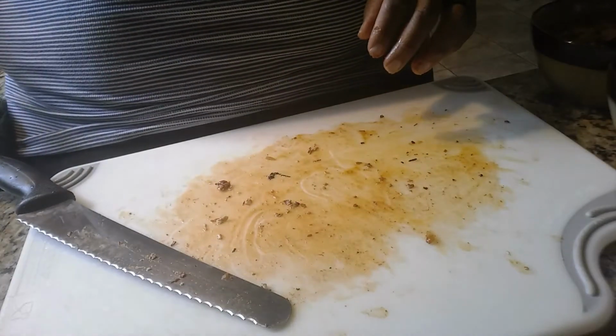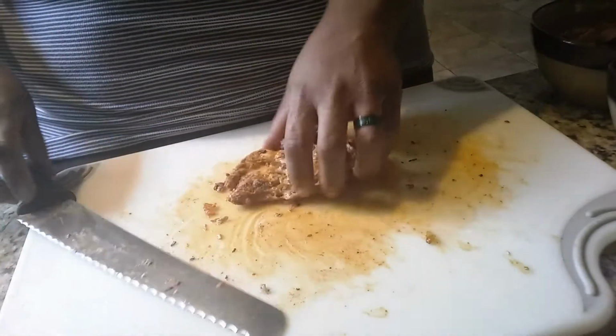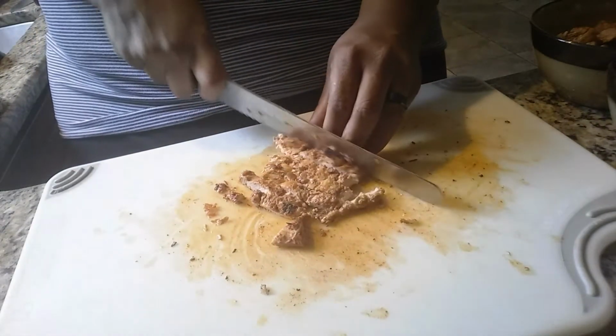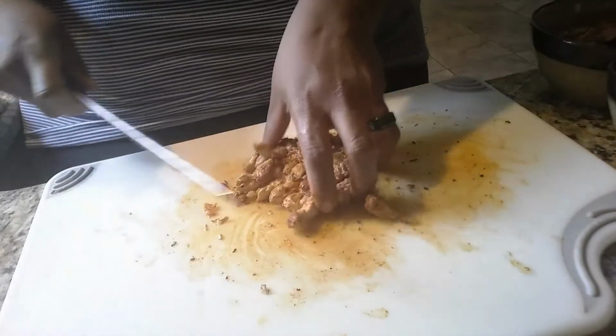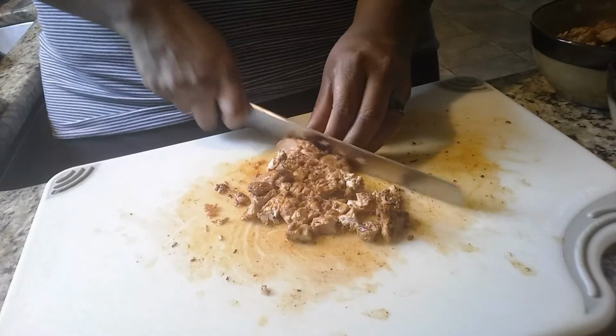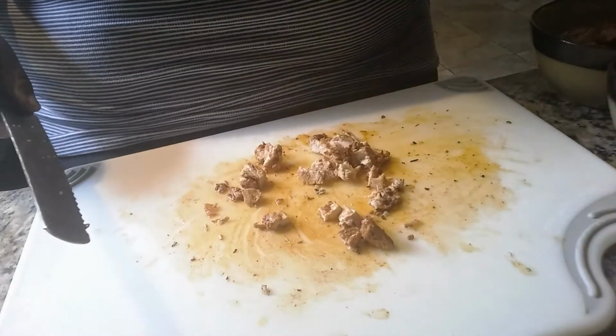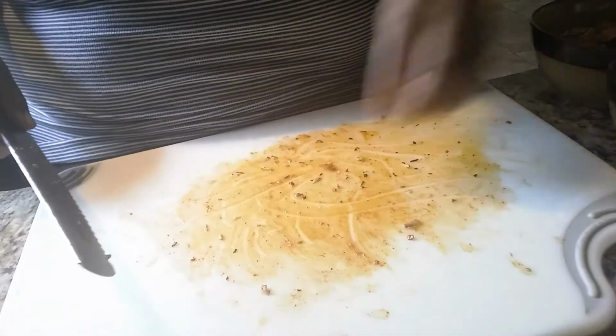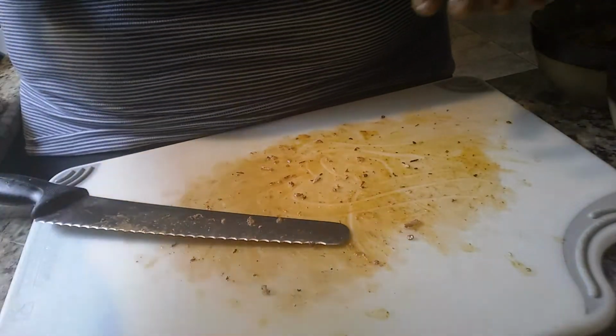Let's get this one, got a little bit more color on it. So you can see that chicken is nice and juicy and not dry. Very well marinated. Alright, so now I have my chicken diced as well as my steak diced.